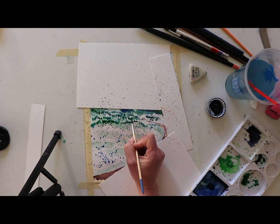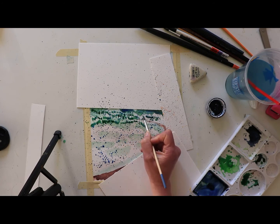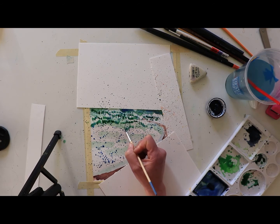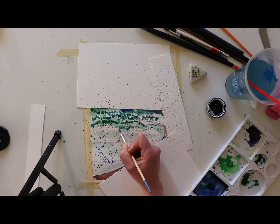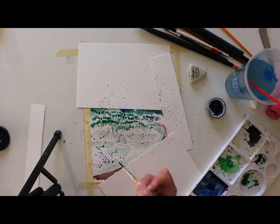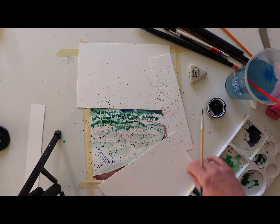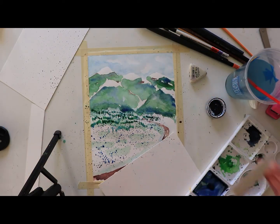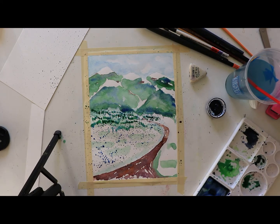Okay, so again, you're noticing too, I'm adding in some more green and coming back here, adding in some more fields in the back, and then I can even come up here and start working my way around. And we're going to continue to work. And as I see little dots, I'm attaching them to some of my flowers. And then we will be doing another layer of dots as well. Okay, so now that I have that, let's take this off. So again, we're going to keep on playing with that, but I also want to show you, you can see too, we're adding in some more depth, which is really, really lovely.